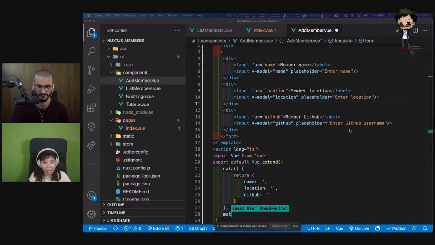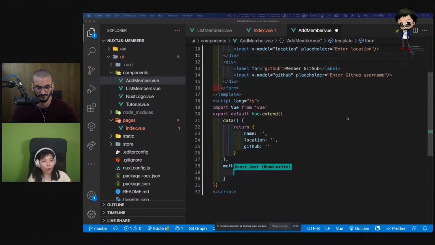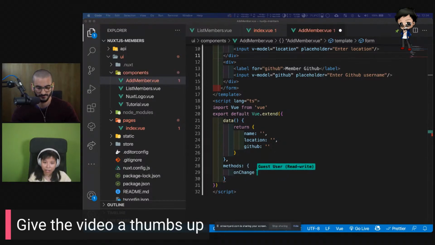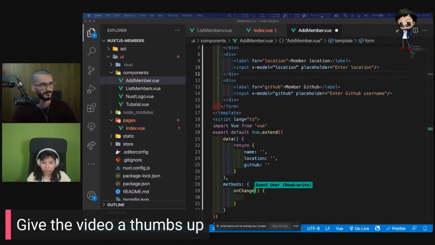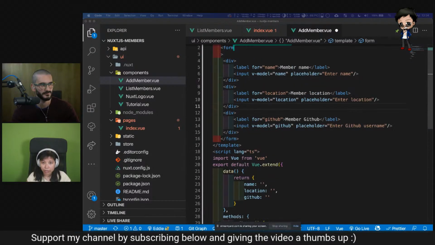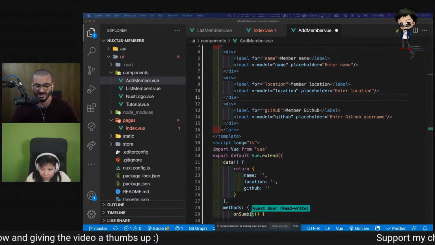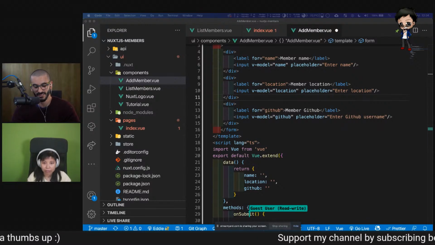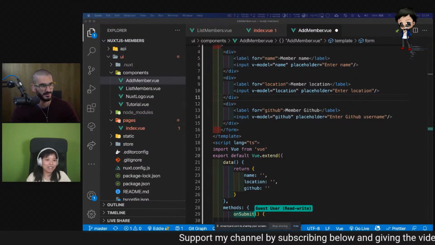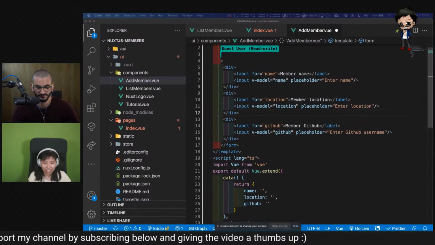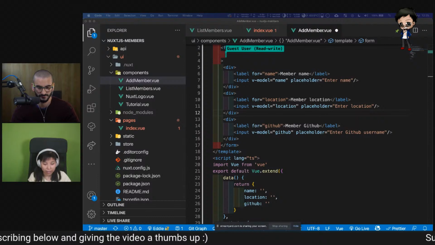So we go to methods. Methods is where we put all the functionalities, all the functions we use within the component. So let's say on change, something like this, sorry, not on change, it's supposed to be on submit. Is on submit just what you're calling it, or is it a special name? What I'm just calling it, because also submit the form is like any other change. So here we can do submit.